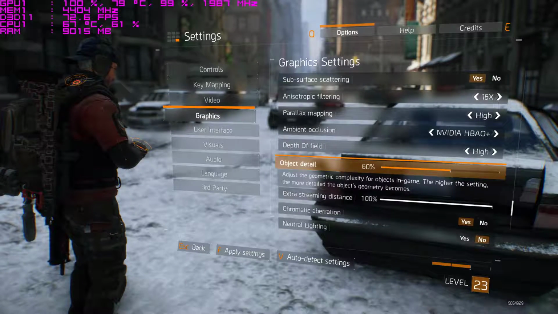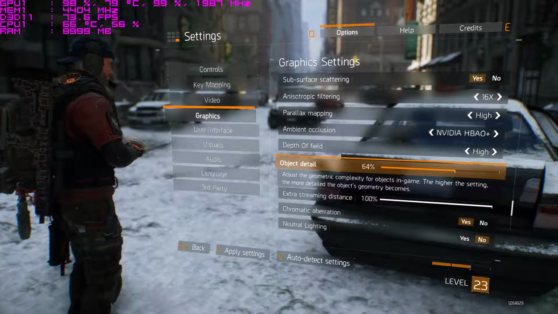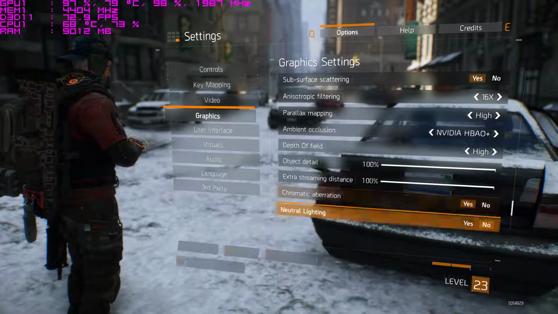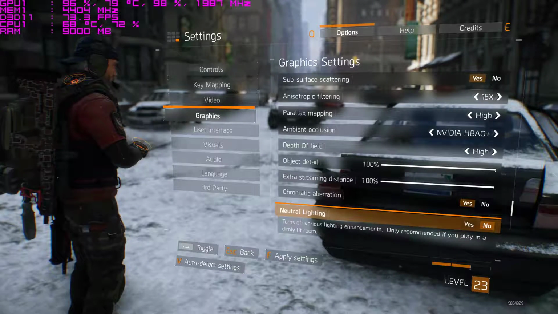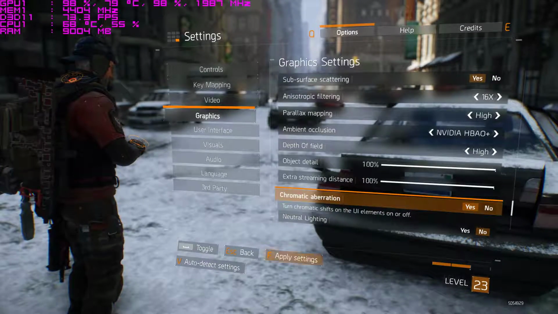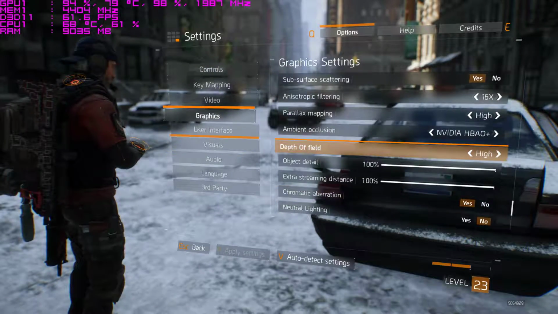Also, adjust the geometric complexity for objects in this game. The higher the setting, the more detailed the object's geometry becomes. So I will turn that all the way up too. Neutral lighting, you don't want to do that. It's only recommended if you play in a dimly lit room. Everything else we're going to keep. Apply, yes, okay.